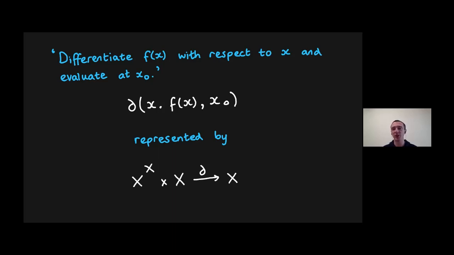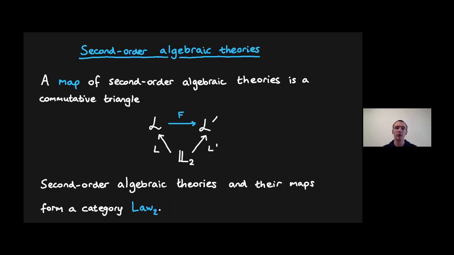And so if you're familiar with Cartesian closed categories at all, this will look very familiar. It's sort of a restricted notion of Cartesian closure where we don't allow all exponentials, we just have some exponentials. So again, we can form a category of these things. And so we get a category I'm calling Law2, Law for Olivia. And these, very similarly, represent a category of second order algebraic structures, like prototypical examples.